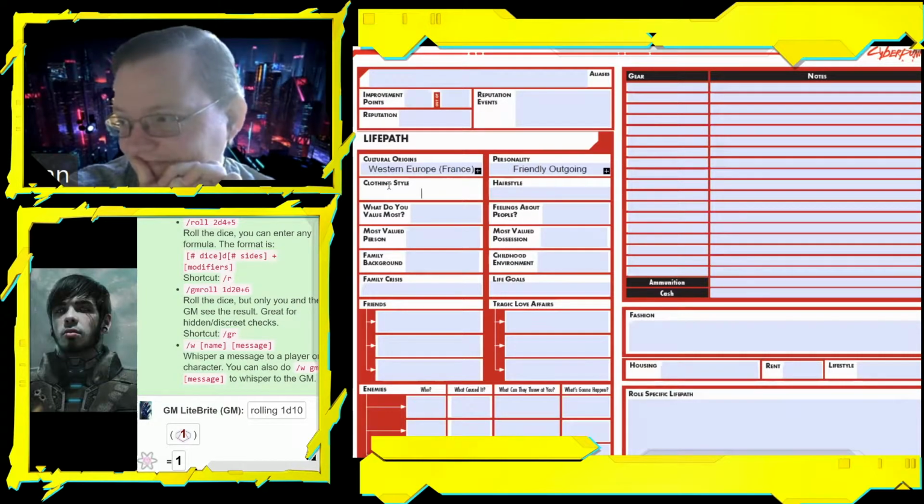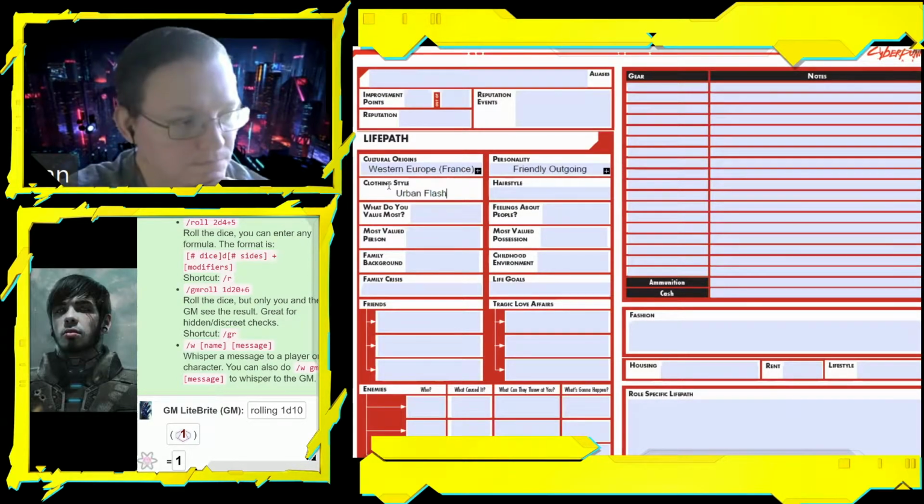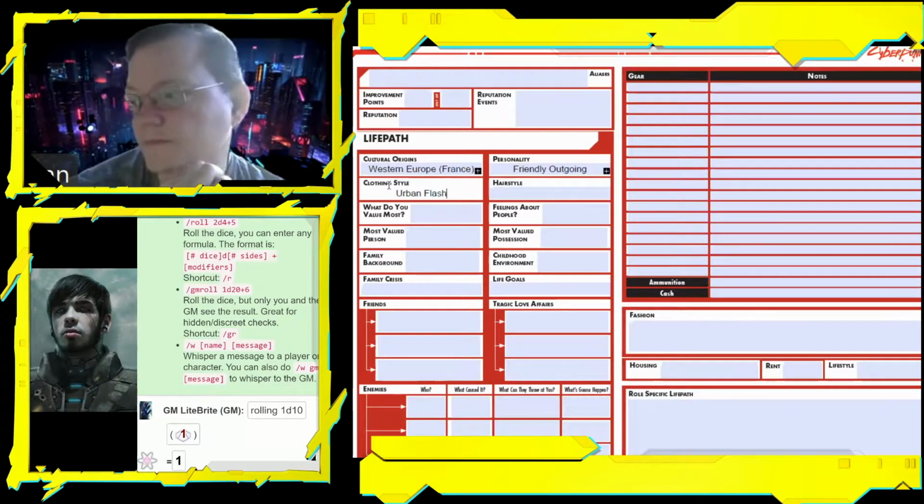So there's like generic chic, urban flash, business wear, high fashion, bag lady chic, gang colors, nomad leathers. Again, 10 options. In my mind, this Medtech from France is likely going to be wearing some of the urban flash style, which is characterized as flashy clothing, technological streetwear. So imagine that, you know, the jackets with the LED lights, very Blade Runner is kind of my mindset with that one.